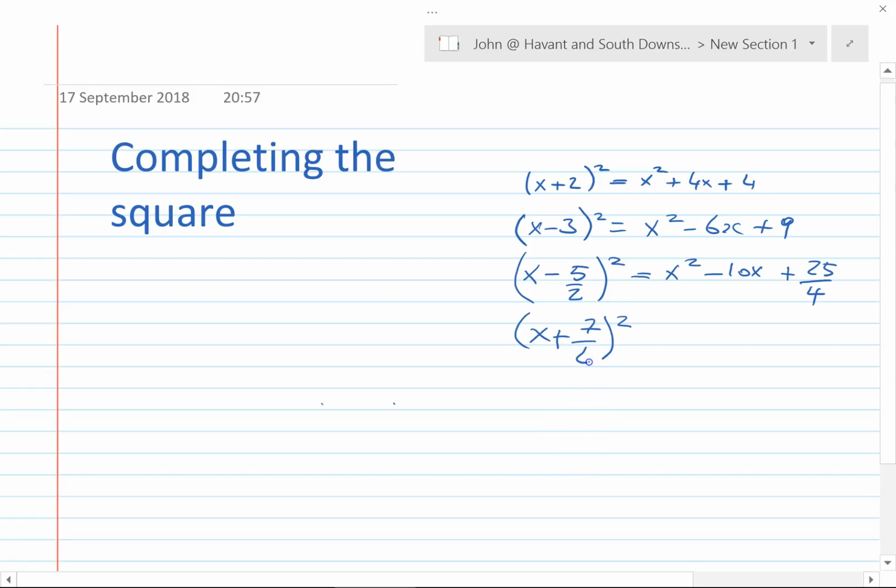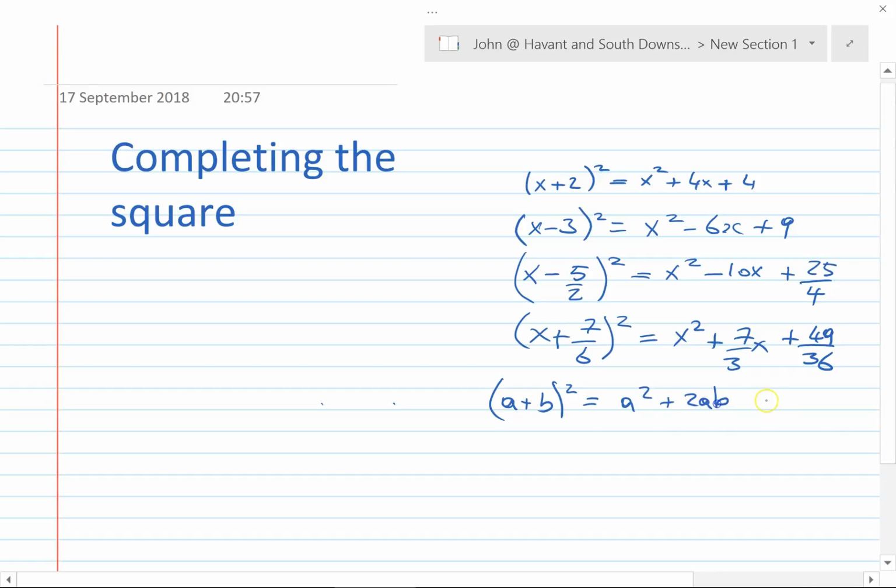That's 7 over 6 squared. That's equal to, okay, so that's the kind of thing we need to be able to do, square out brackets like that. Have a look at my video on this if you want to. I'll have a video on how to quickly square out brackets. Basically what we're doing is using these quick hardwired rules rather than making a big fuss of it.